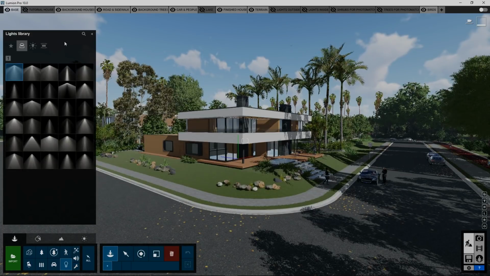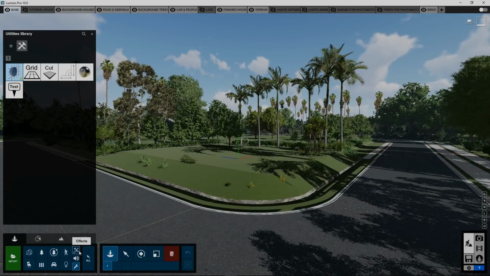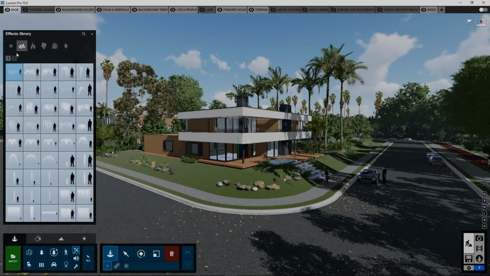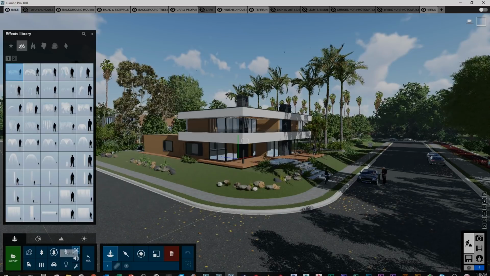It was kind of a weird spot, but Lumion had an even amount of icons before, and that's just where it fit. So as you can see, they've done 3 small icons, which are probably the 3 least used, although the utilities are used a decent amount. But sound effects are awesome. I haven't really used them, and the special effects are pretty cool as well, but again, probably less used, so they've kept them really small here. Made room for the new fine detail nature, and pretty much everything else is kind of the same here. If it hasn't just been slightly moved around, you'll be able to figure it out.